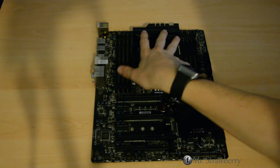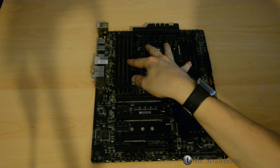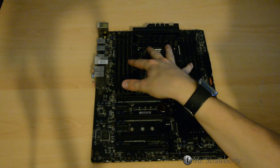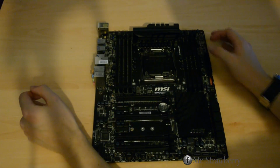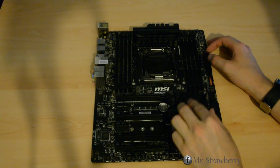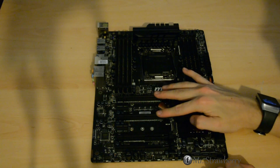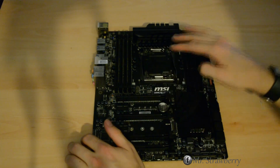The main obvious one being these 8 slots of DDR4 with speeds of up to 3.3 gigahertz and up to 128 gigs in capacity. Oh, imagine that, 128 gigs of RAM. Got a MOSFET cooler there, and the X99 chipset is under here. We have two PCIe 3.0 x16 slots.